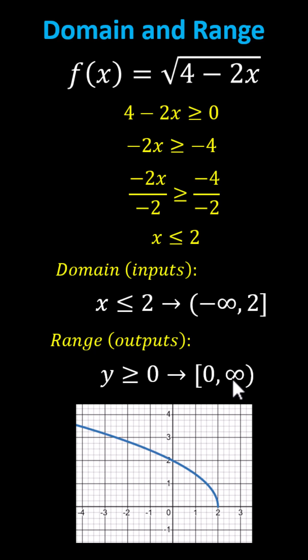The graph verifies the result. The lowest point on the graph is (2, 0), where y equals 0, and from there the graph goes up indefinitely. I hope you found this helpful.